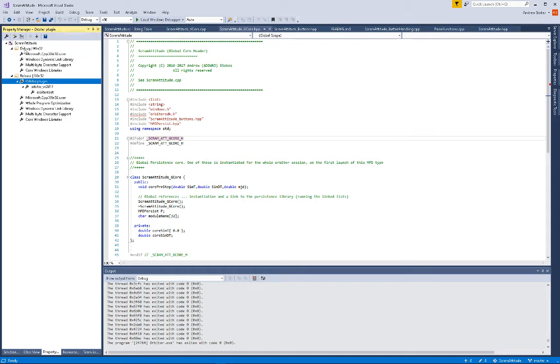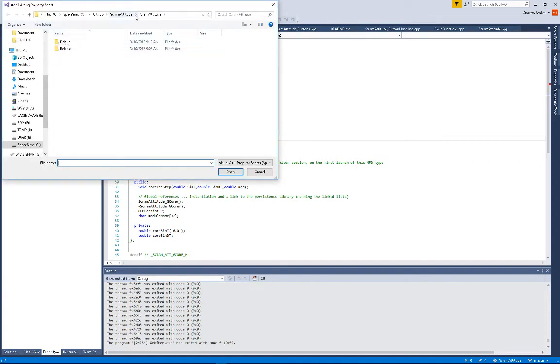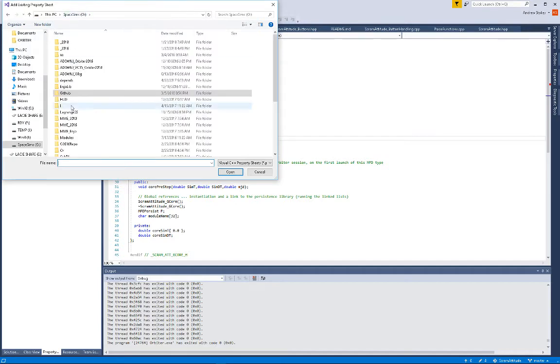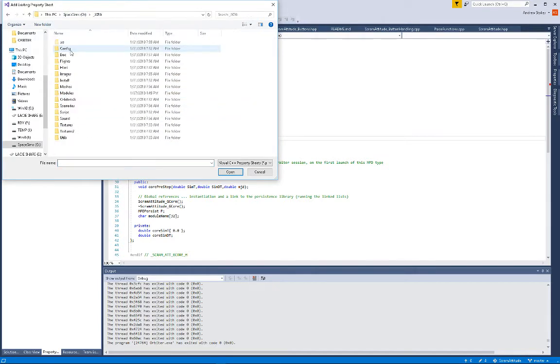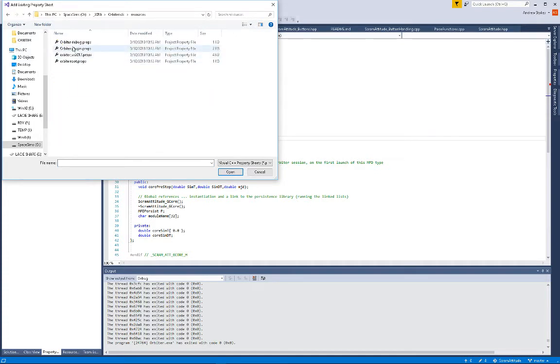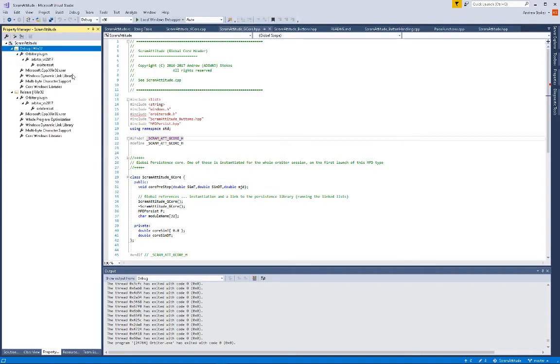In the debug stack, we need to do two things. We need to do that existing property sheet first, and then we need to do a further configuration beyond that. Let me show you. We're going to install Orbiter 2016, Orbiter SDK, resources, plugin. Again, that pulls the same stack down. These are the same files in the release configuration as well as in the debug configuration.